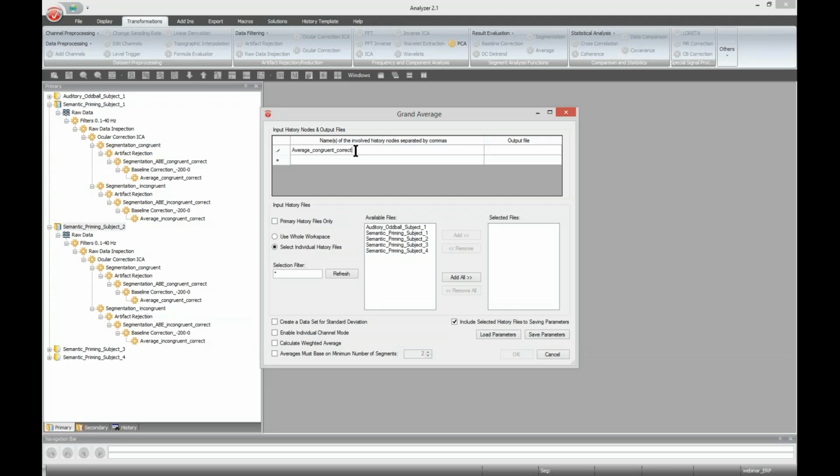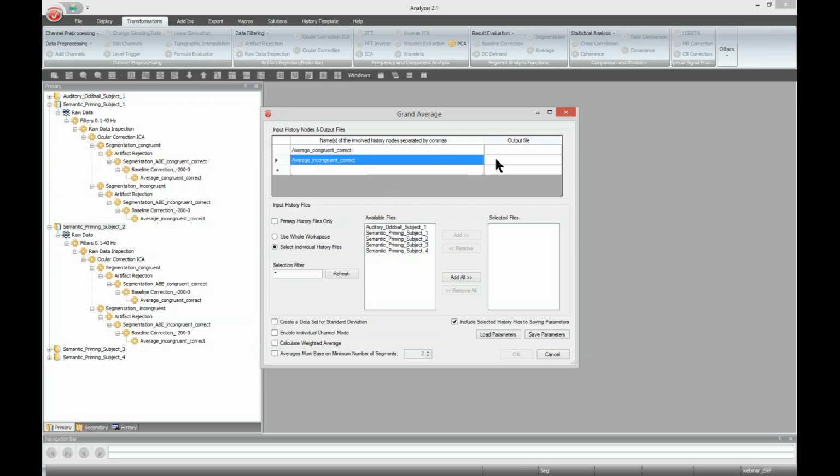I want to have 2 grand averages in the end, one for the congruent and one for the incongruent condition. I will therefore create a second line here where I put the same thing in, but then just change it to incongruent, and this one here I delete again.